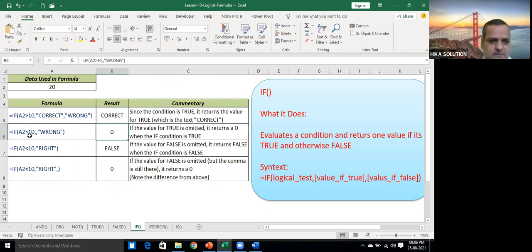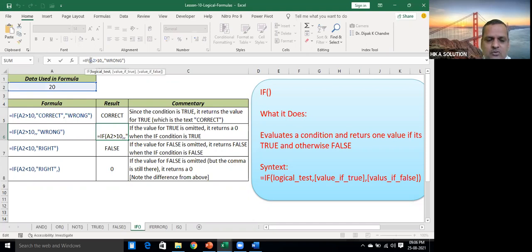In the next case, IF A2 greater than 10, is the same formula as the previous one, but with a slight change: the value for true is omitted. If the value for true is omitted, it returns 0 when the IF condition is true. You can see in the formula bar, IF A2 greater than 10, then comma, and after the comma another comma is given.